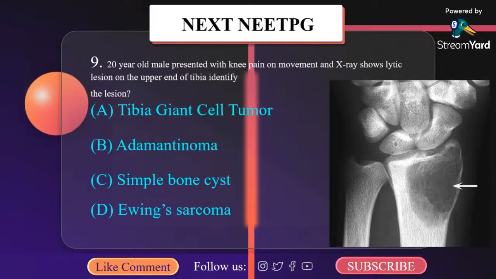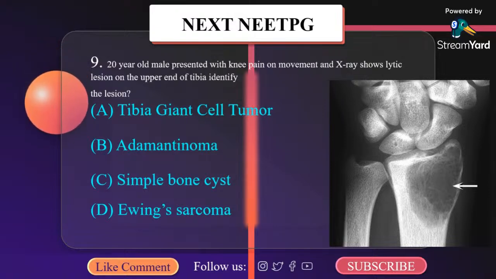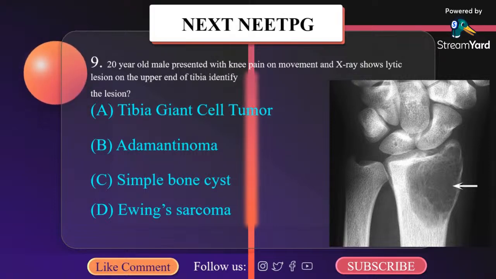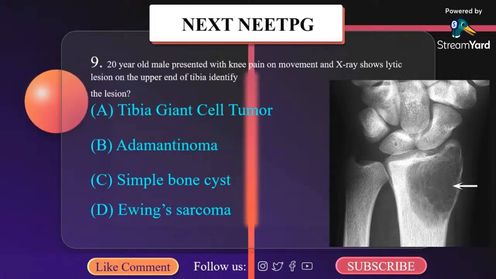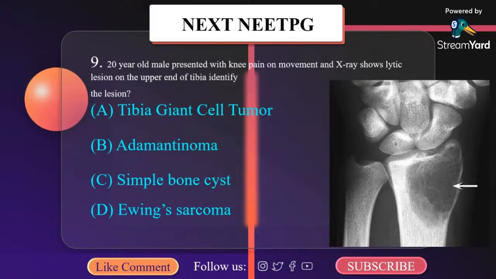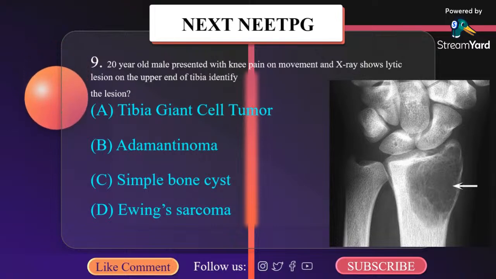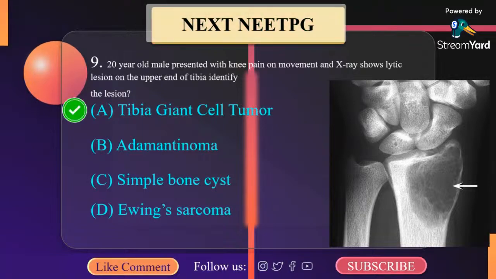Giant cell tumor is also called osteoclastoma. The peak incidence of giant cell tumor is seen in the third decade of life. The most commonly involved locations include the ends of long bone: distal femur, proximal tibia, distal radius. Roughly half of all cases occur around the knee joint. Sacrum is another common location. Plain radiograph shows an expanding lytic lesion, also called soap bubble appearance, in an epiphyseal location extending to the articular cartilage. So it is a tibial giant cell tumor.